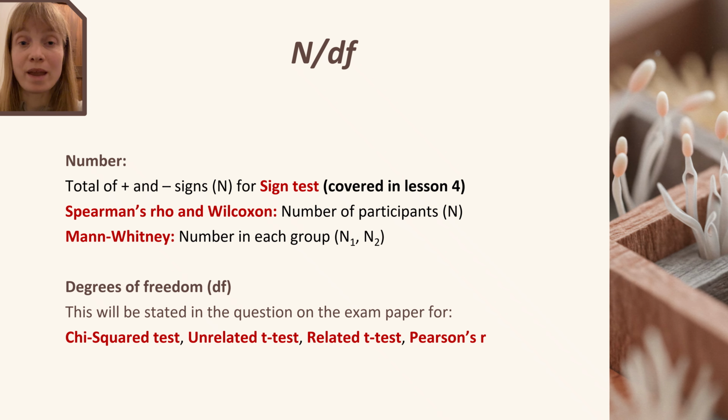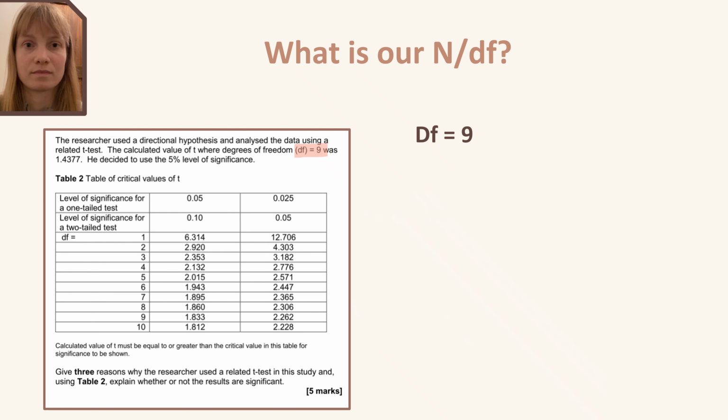And then the remaining tests use degrees of freedom. You don't have to learn the formula for these. They will be in the exam paper, not the formulas, but the actual degrees of freedom. What is our degrees of freedom here then? Again, this is made clear in the text itself.